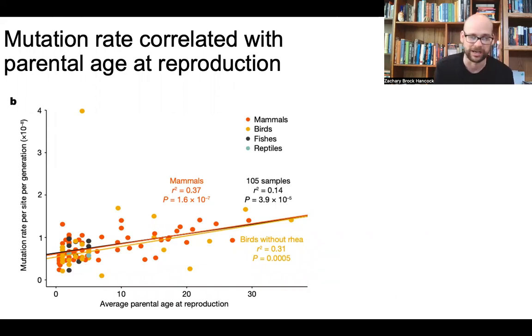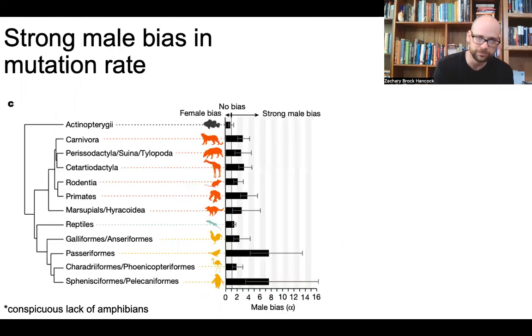It should be noted that the organisms that are largely driving this pattern, however, are mammals and birds, right? So the fish and reptiles are all kind of nestled down here towards the origin. It's difficult to tell if there's a whole lot of pattern, but this is mostly because fishes and reptiles don't have as much time. So the average age to reproduction is much, much shorter than mammals and birds in general.